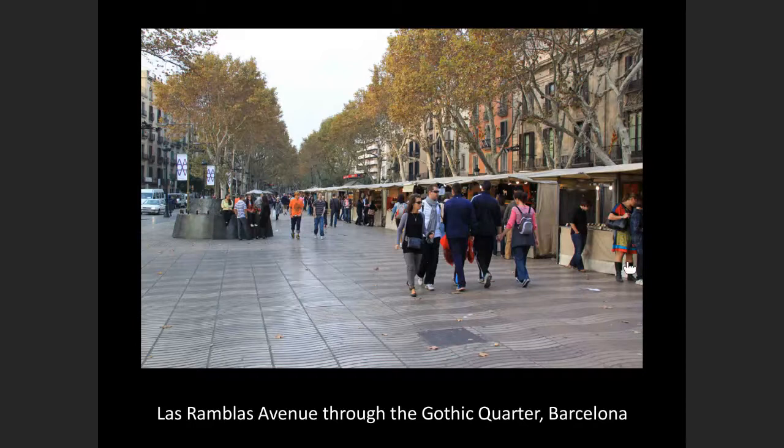And nowadays, people set up their little market stalls. It's a really popular place. If you visit Barcelona, this is where almost every tourist will walk up and down. They've got the street performers, and of course a lot of pickpockets, unfortunately, as you're watching the street performers. But you can buy souvenirs and things in some of the market stalls. And then the buildings are lined up along here that are similar. It's a different architectural style, but similar to the way the buildings in Paris were done.